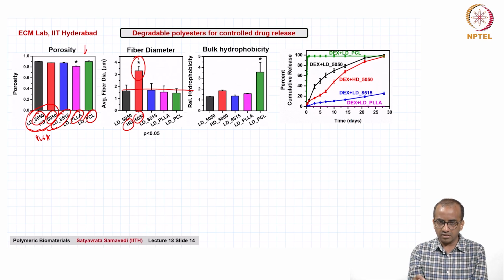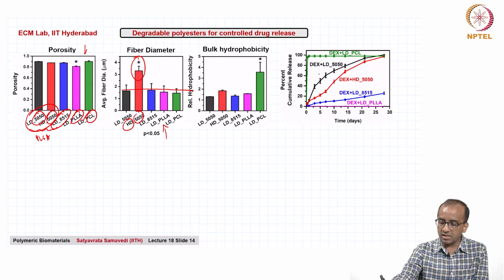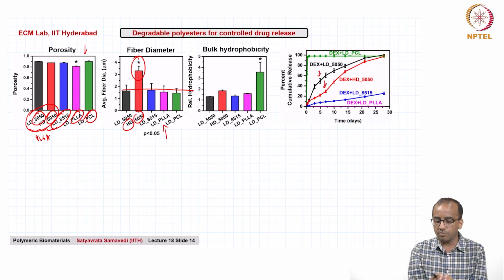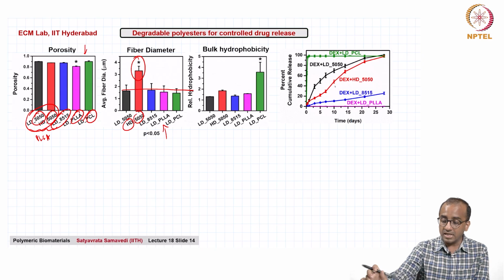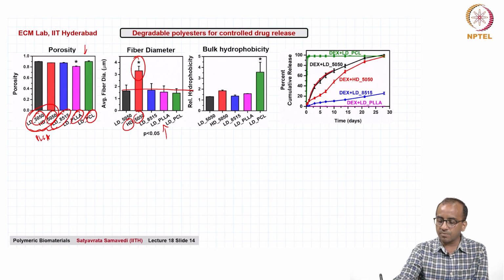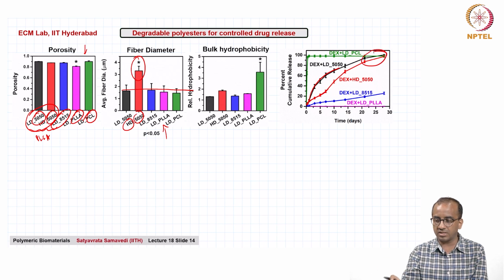We also determined, based on swelling in different solvents, a way to quantify bulk hydrophobicity, because the drug release is going to happen from these fibers. We also wanted to quantify differences in bulk hydrophobicity. So, you see right away based on the fiber diameter differences, the black and the red curves are essentially the same chemistry. They are both PLGA 50-50. One is a lower diameter polymer, the other is a higher diameter polymer. Now, you see that the LD, the lower diameter version, releases the drug faster initially compared to the high diameter fiber, and then eventually they catch up towards the end of the study.